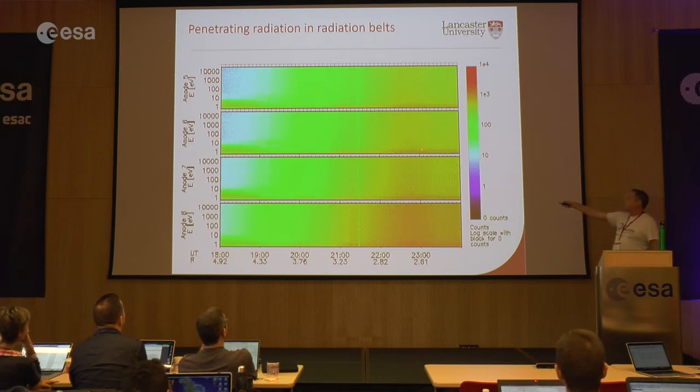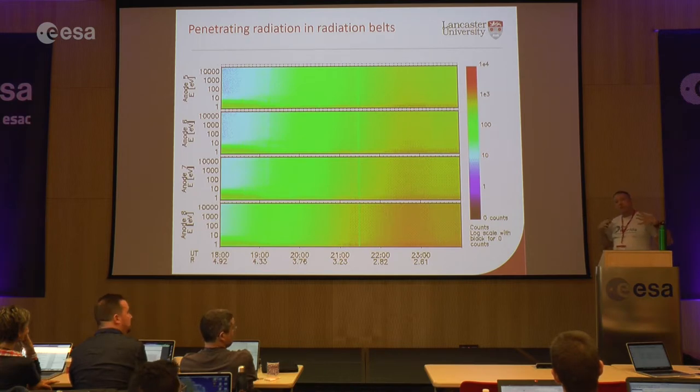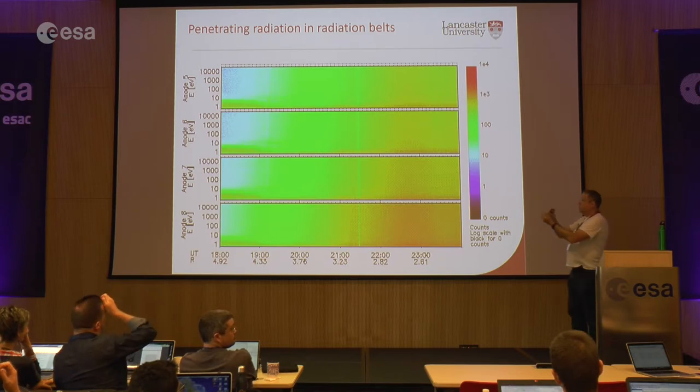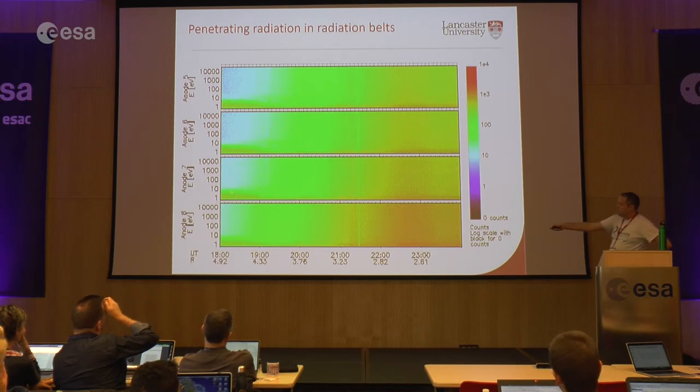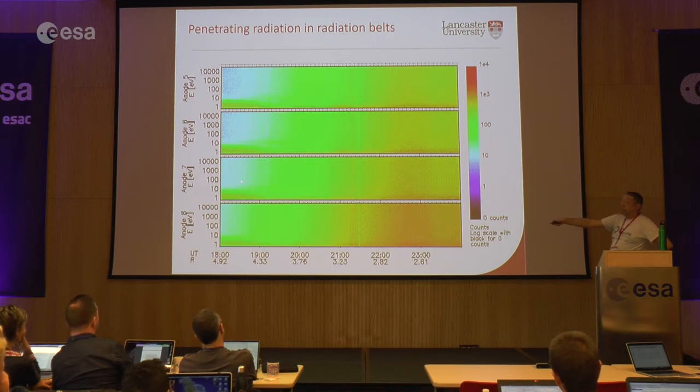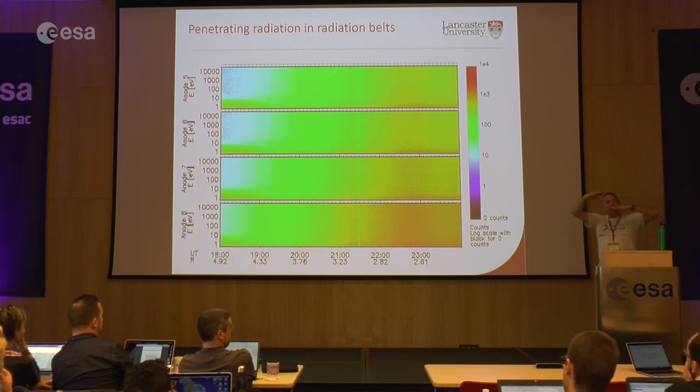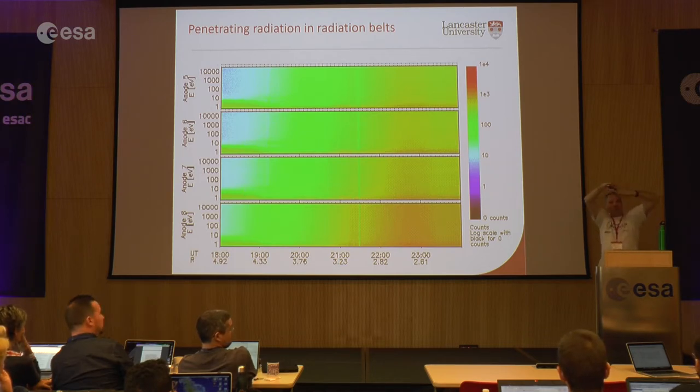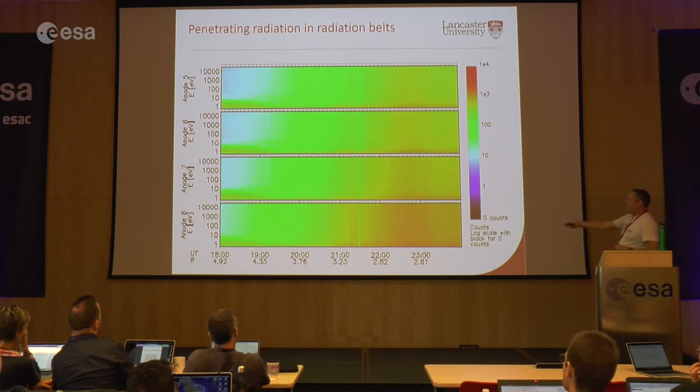As you go into the most dense part of the radiation belt, you can see the color scale goes right up to very high counts. That's because the energetic electrons in the radiation belts are piling through the walls of the instrument and triggering lots of false counts. These are real ambient electrons, but even here, at this particular location, the background is already quite high. So we're approaching that limit that I showed you on the line plot, where you have this real population, but the background's really quite high, and so the real distribution is sort of peaking out at the top of it. And then when you get into this regime here, it's almost completely swamped by background noise.